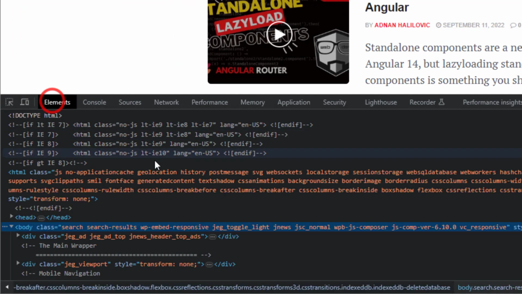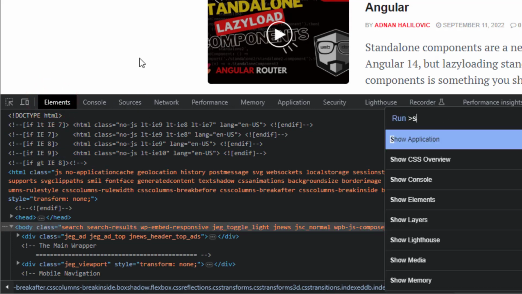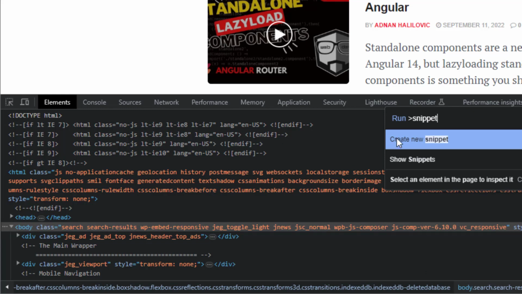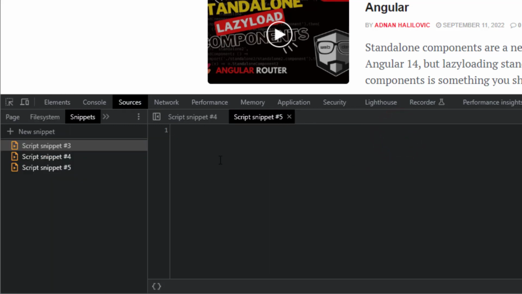The thing is that you don't have to be on Sources or anywhere when you're using the command here. Create new snippet, and it will automatically open it, and you can start creating your own snippet.